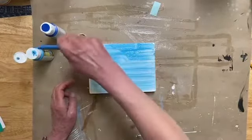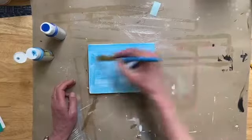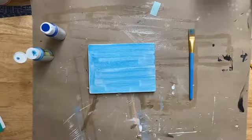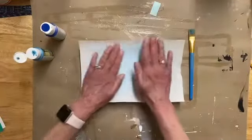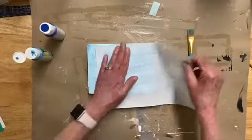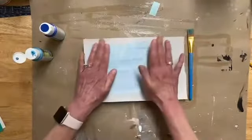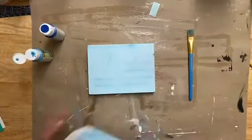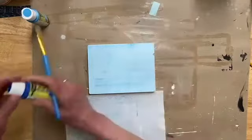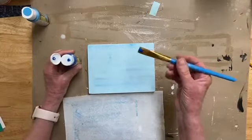I don't care if it really drips down the side or not, because I've got some craft paper that I'm going to apply to the sides. Found some really great military craft paper online. It's gonna work nicely for this. Okay, we're just gonna tap this out. This is Robin Schmidt's paper towel press method that I really enjoy doing sometimes. Now let's add a little bit of darker blue in there. Let me just put a little dot on my paintbrush.